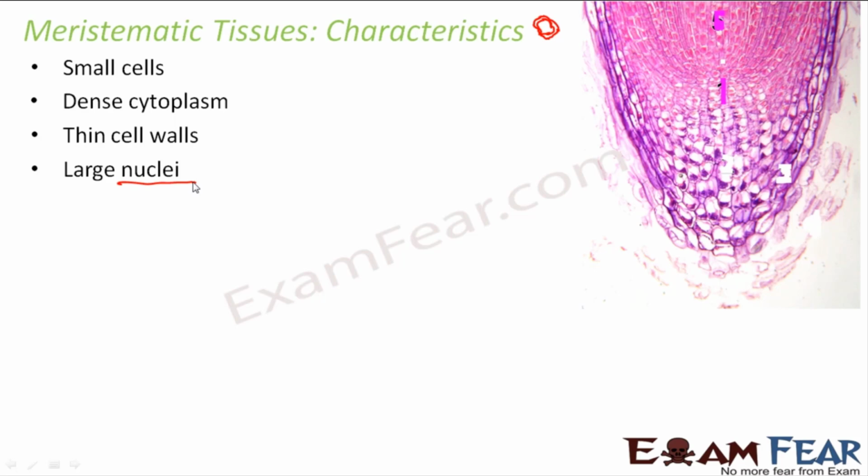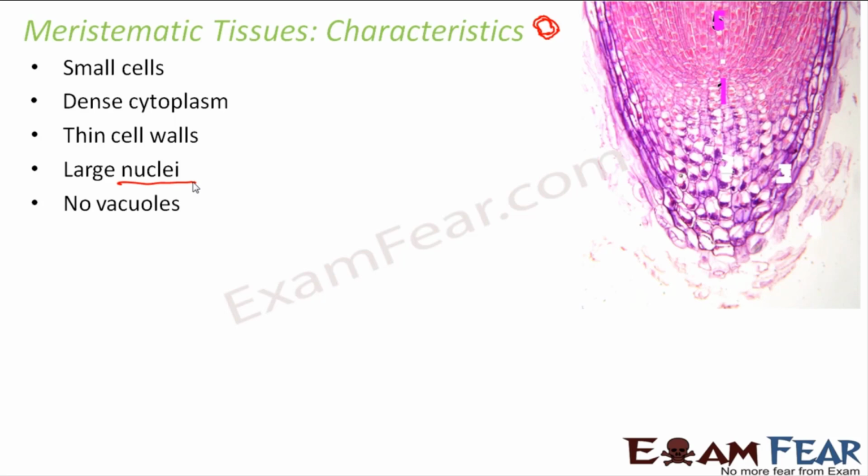We talked in our previous lesson, while we were talking about cells, about the chromatin threads, the thread-like structure and all, the chromosomes. So they are all present inside the nucleus. So that means the nucleus is the one who plays the leading role as far as cell division is concerned. And here, in case of a meristematic tissue, cell division is the most important thing, and that is why they have large nuclei. They do not have vacuoles.